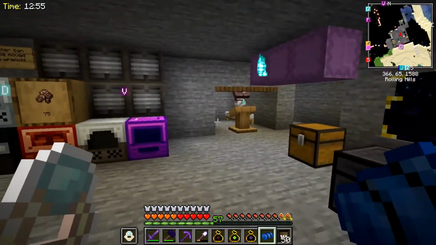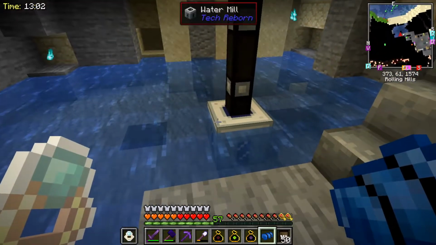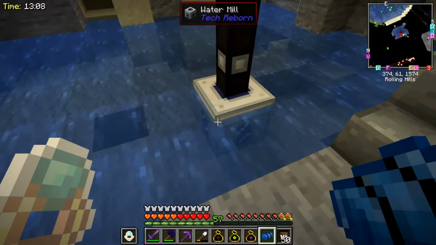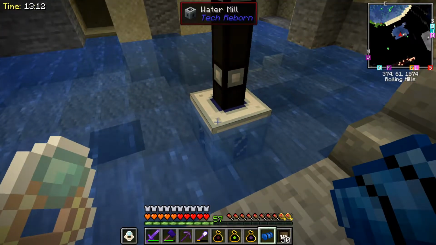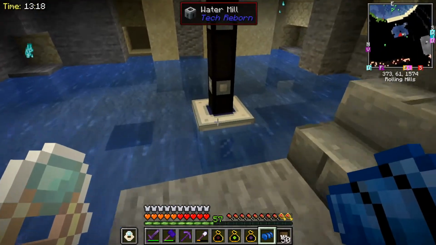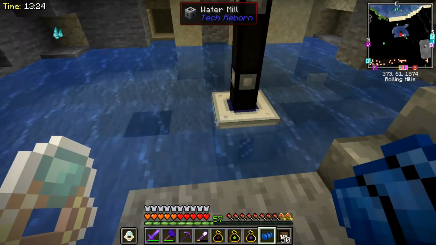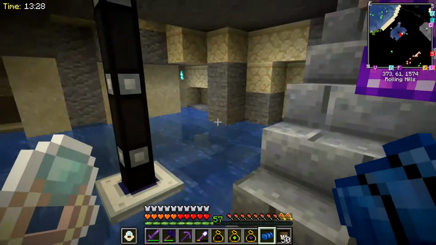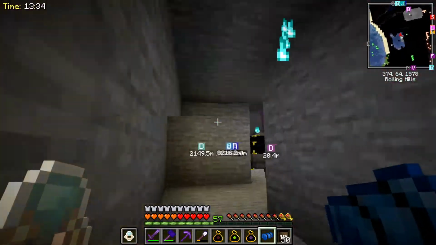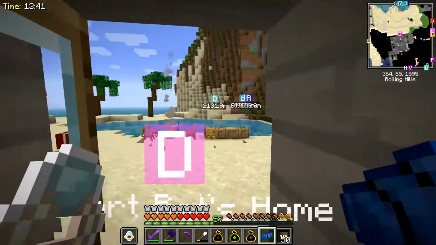Then I've got one other thing over here that's really easy if you need additional power: water mills. I found this cave down here that had water in it, and you just make the water mills cheap, and it just has to be surrounded by four water sources, one on each face. It's just passive power. I don't know how much it puts out. Then just the insulated cable, and pop, it lights up. And then you probably saw the windmill outside. It's pretty cheap to make too.